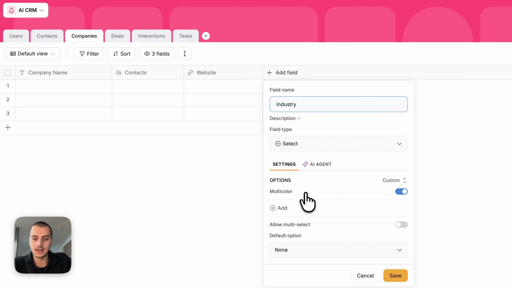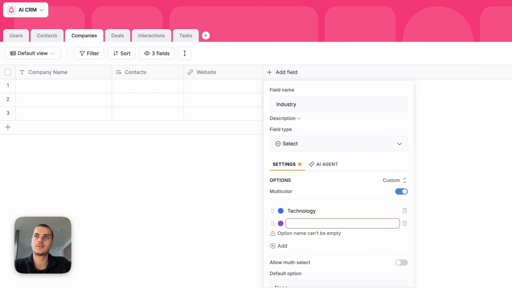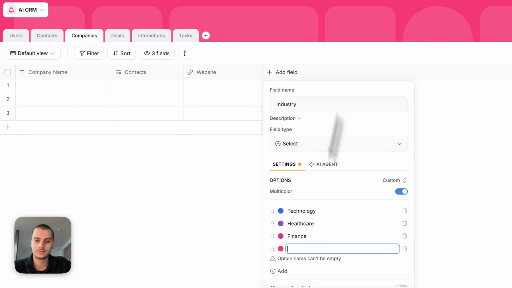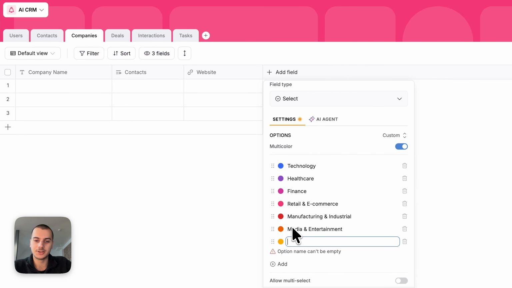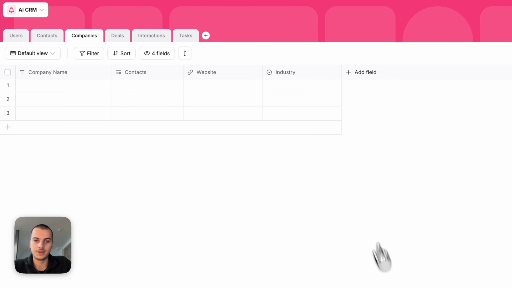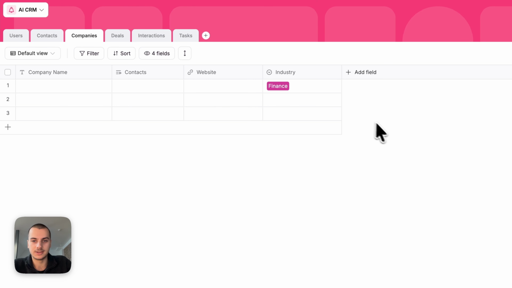Having it as a select field here will enable us later in the interface to, for example, offer a filter for the users to maybe find all the companies that are assigned to a specific industry, which can be super useful. So let's add here our own taxonomy of industries. And you understand that the value of creating your own CRM is also in the personalization that you can have, because you are not stuck with a list of industries that doesn't really match your way of categorizing your prospects.